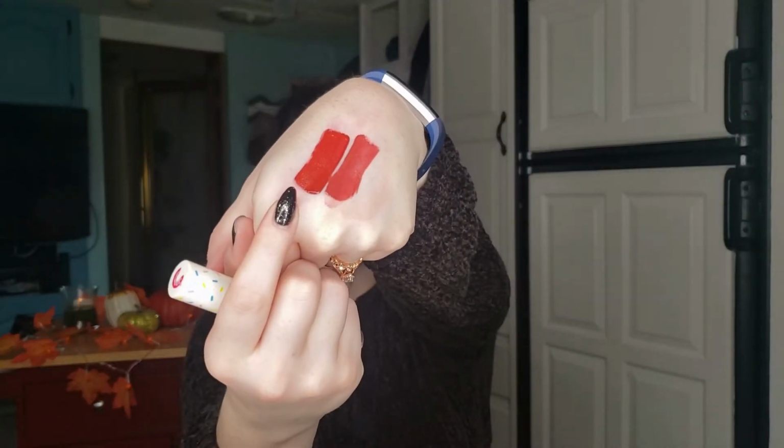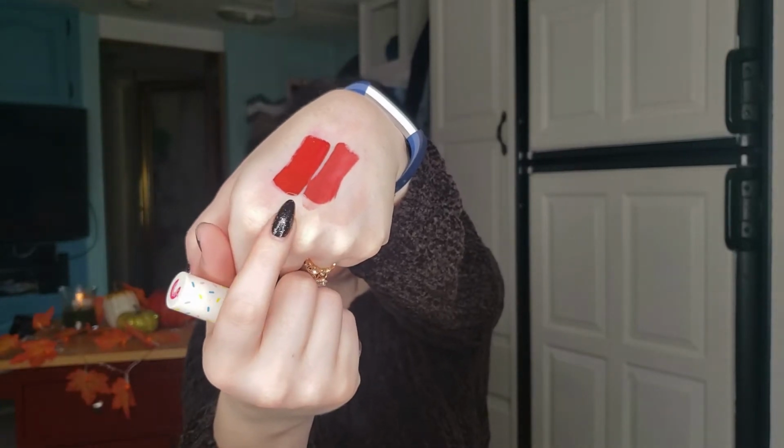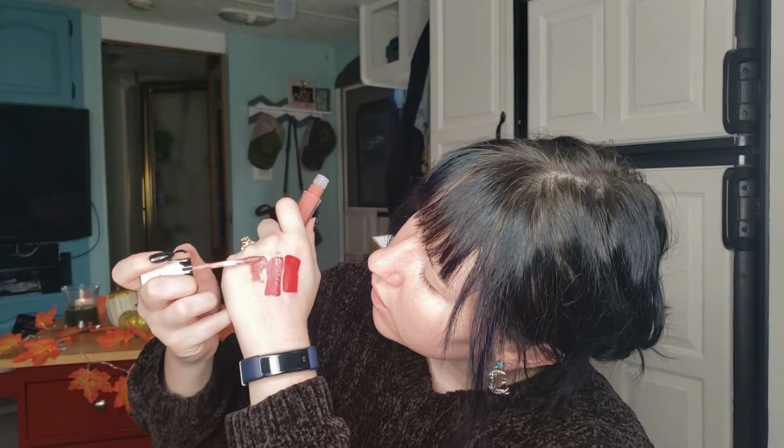Let me just go ahead and swatch them all on my hand. These lipsticks are swatching amazingly. Let me just show you with this last one. This one is 82 Bordeaux. This one is Low Key. And then this one is Theme Song, and let me just show you how well these swatch. Just look at how that goes on thick, and these lipsticks look like they are going to be probably my new favorite lipsticks, honestly. They just look, ooh, I don't even have the words for it. But I'm going to wipe this off so I don't get lipstick everywhere.